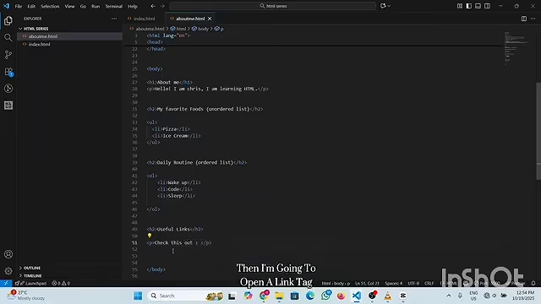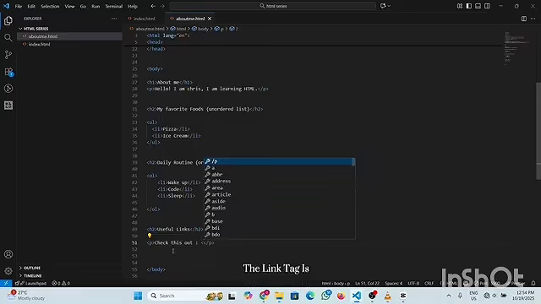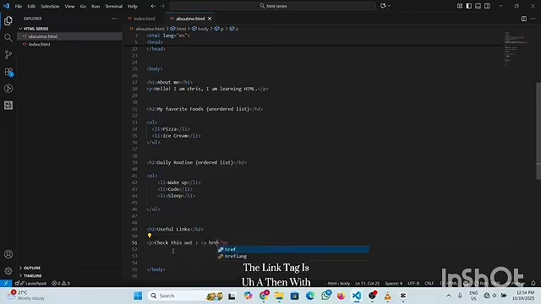Then I'm going to open a link tag. The link tag is a, with an attribute href. Then I'm going to close it this way.